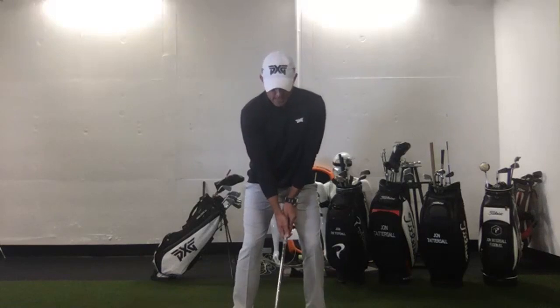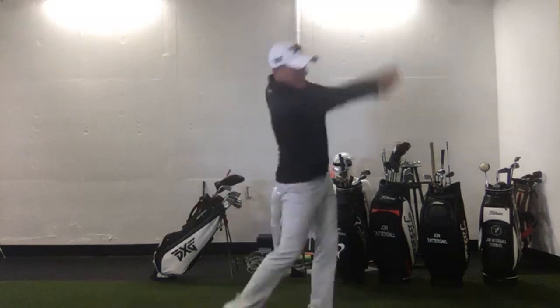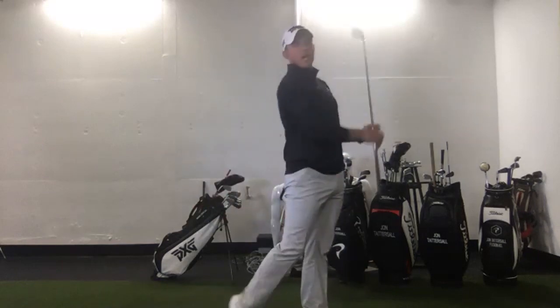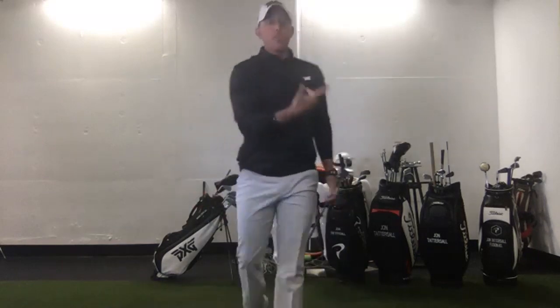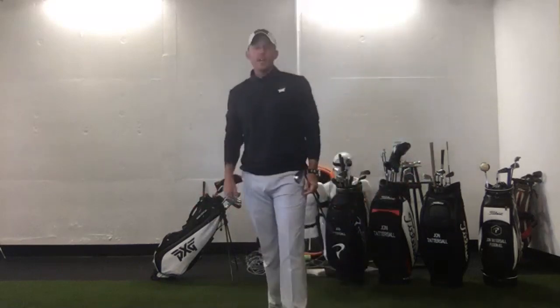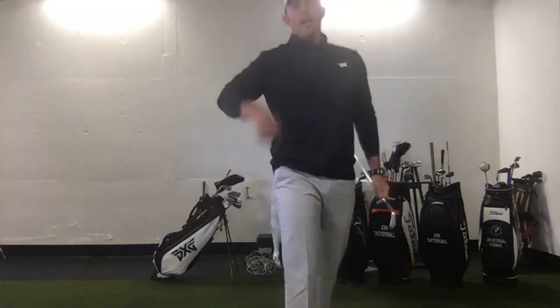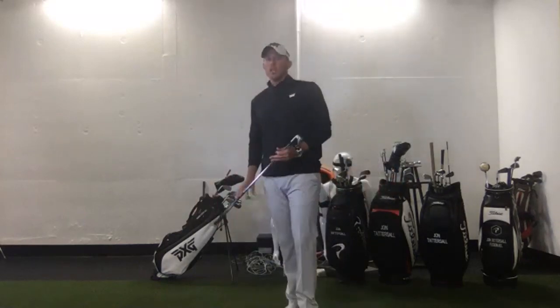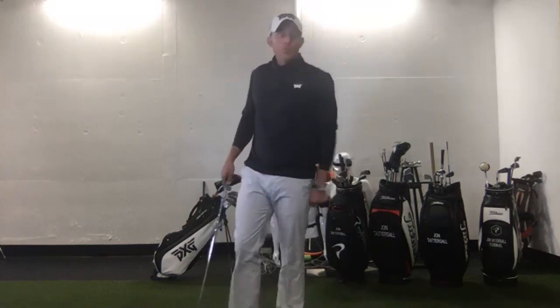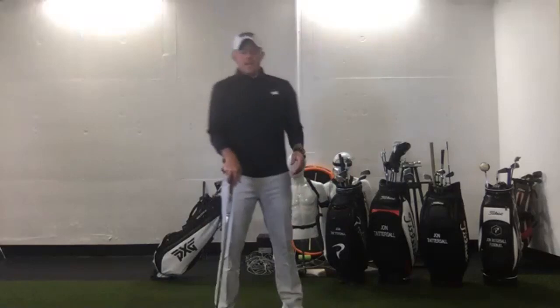So I'm going to talk it out loud as I do it. Club outside the hands, turn, turn, turn, hit. Okay. I don't think my body rotated hard enough left there, which is pretty normal for me. So that speed was too much. So I have failed. And now I would come back around and start the circuit. Wiffle balls are good for the garden or whatever. So let's get back into it.